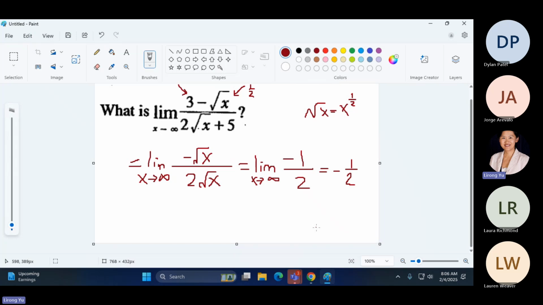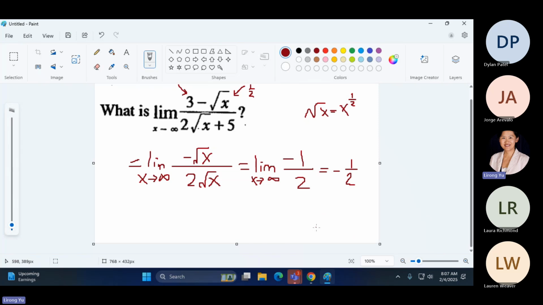So here we cannot cancel. This is subtraction, that's an addition. So the numerator, because it's subtraction, these two are not factors. And also because it's a 2 root of x plus 5, it's a summation, it's not a factor. Only with multiplication for the whole thing do we have factors. So after you remove the number term, we have a single term in the numerator and a single term in the denominator. We then can cancel the common factor.